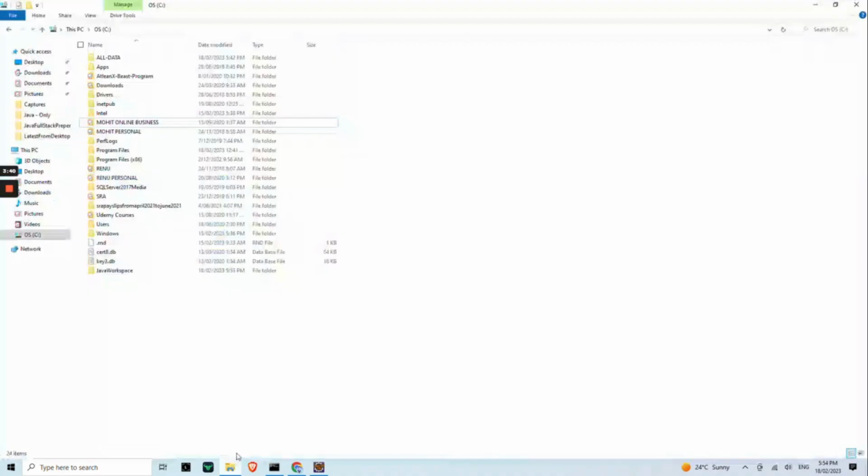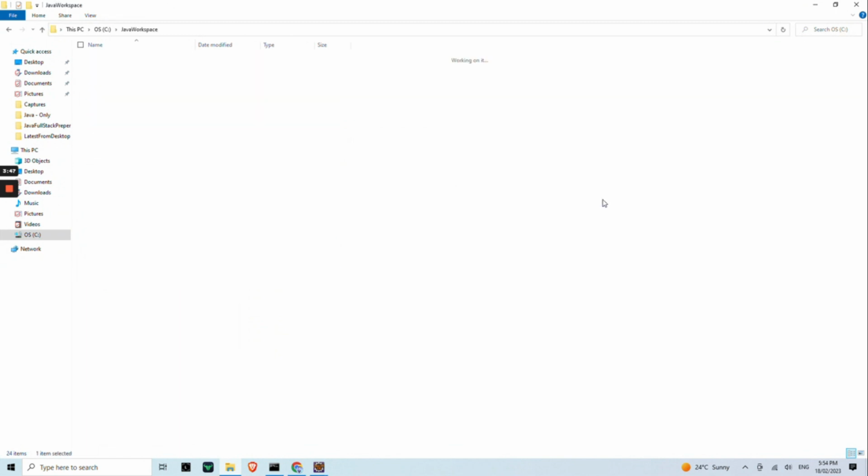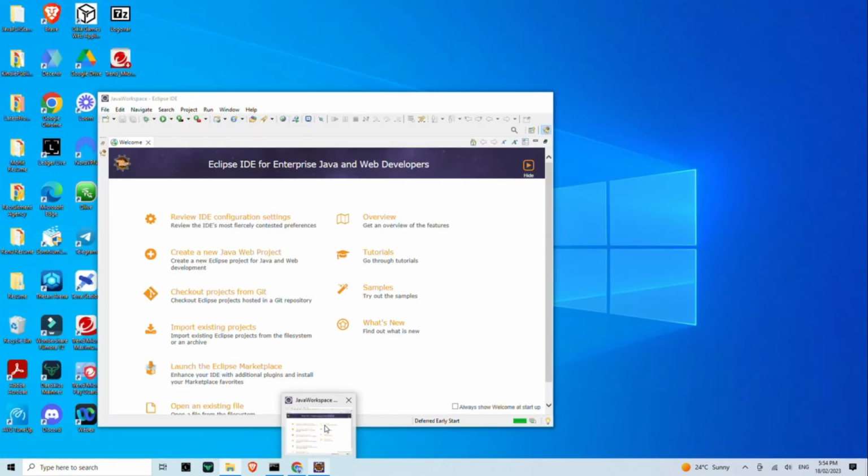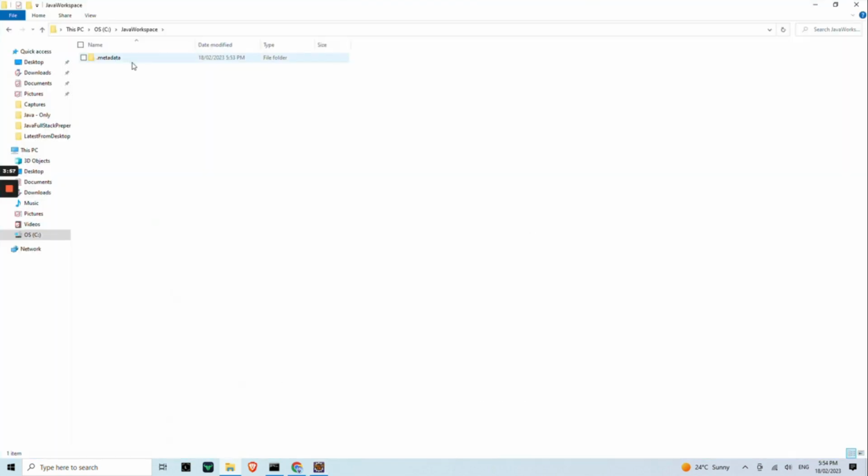So if I show you, it's going to create a new workspace here, and let me open the Java workspace. You'll see this metadata file. This has all the information about the Eclipse workspace. When you create the projects and all those things, this information actually goes into this metadata file.